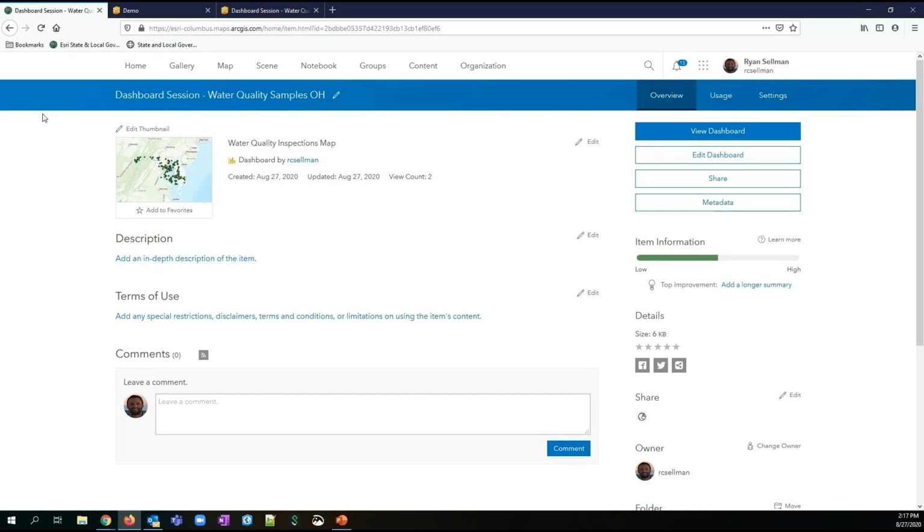Okay, I think that's what I wanted to show there. I'm going to kick it back over to slides, but as I do in transition, I'm going to check on some questions. Okay, so here's one. Thank you very much. The question was, ArcGIS Companion is the app to download and access dashboards on a mobile device.